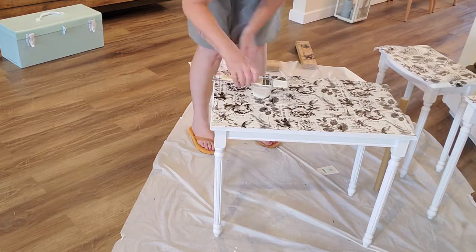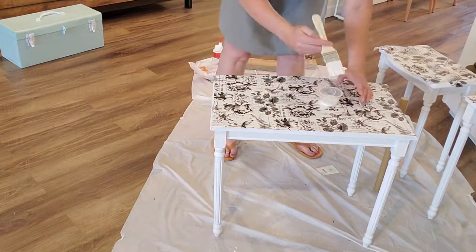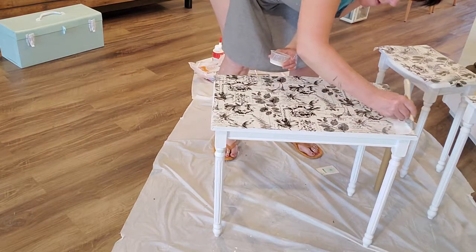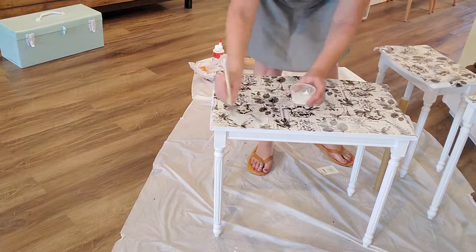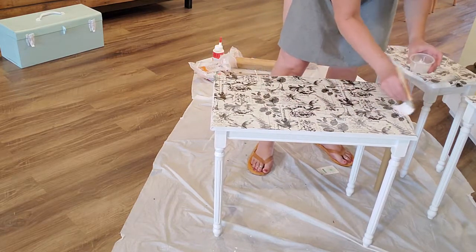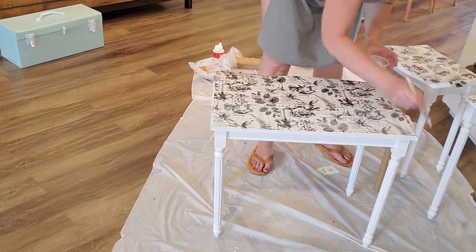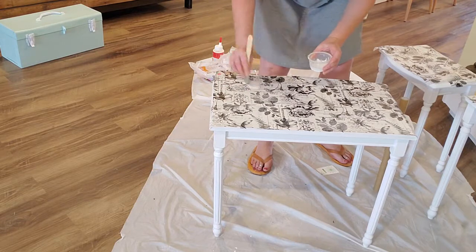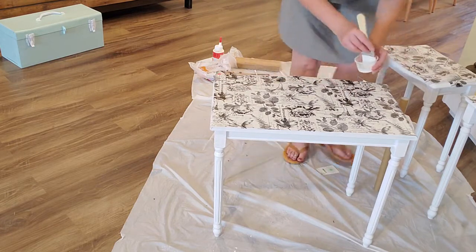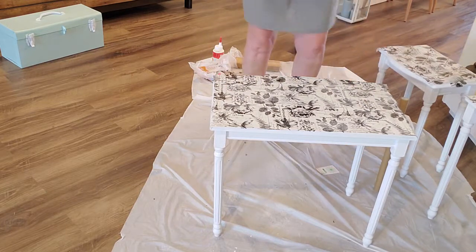So here I'm just applying that third piece on the larger table. So there was some overhang and I just kind of cut that off later on. So here I'm applying a coat of Mod Podge on the top just to seal it in. But for the other two tables, I decided that I would seal it in with the Minwax polyacrylic.